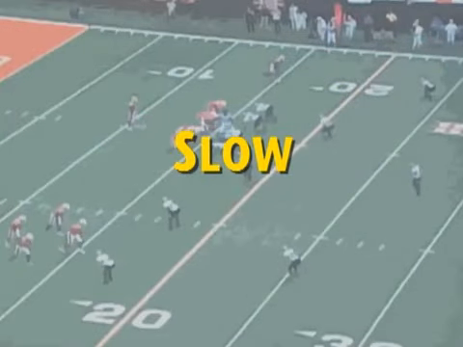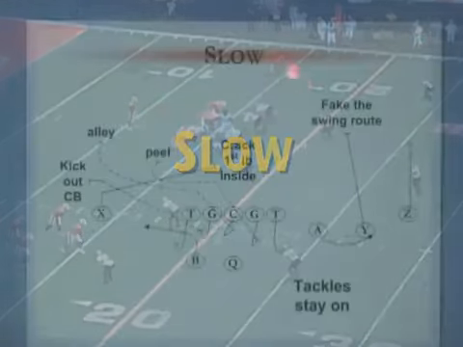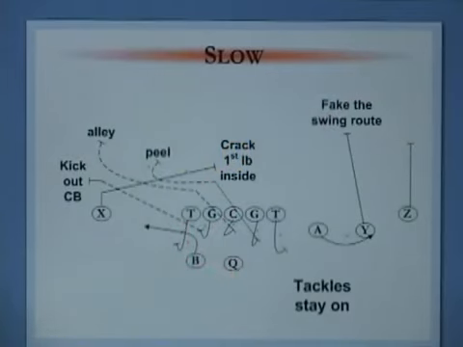Now we're going to go to a back screen, or what we call the slow screen, where the running back here is going to go into the line and then leave when the guard leaves. The execution of this is quite a bit of timing. Our offensive tackles need to stay on. Okay, the front side or play side guard is going to go count and a half. He's going to run and kick out. The center is going to run the alley after count and a half, and the backside guard, we're going to try to get him for peel or any trash that may be there.